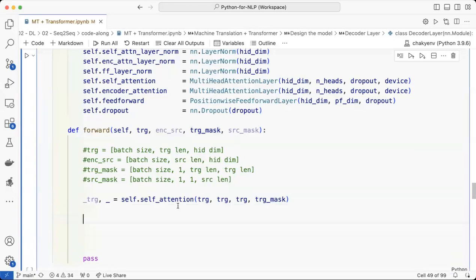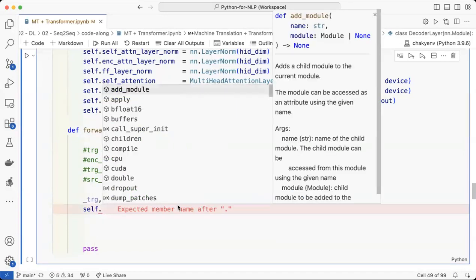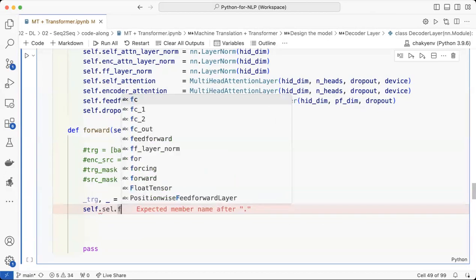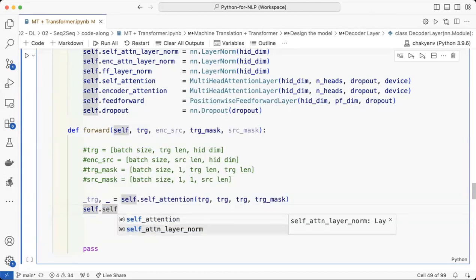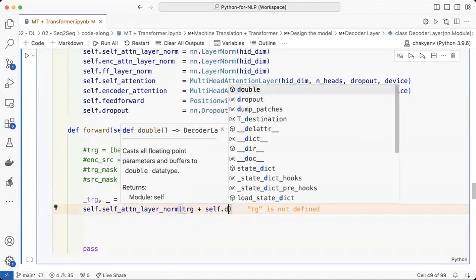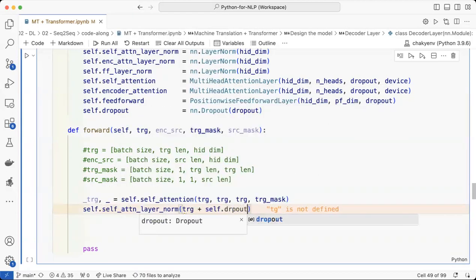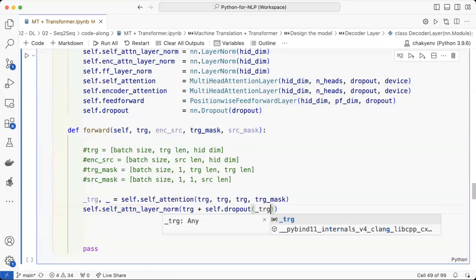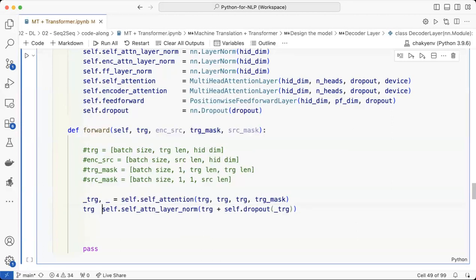Then what we're gonna do is self dot attention layer norm of target plus self dot dropout, and then this is the TRG.